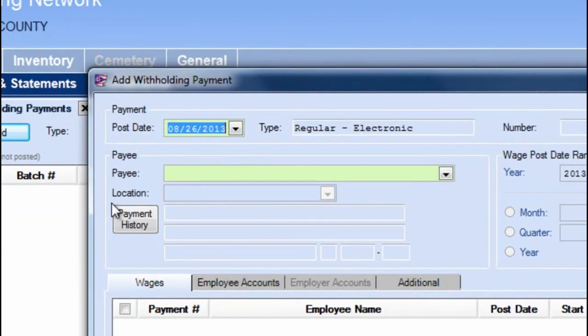To complete the Payee section, choose the payee from the Payee drop-down, or begin to type the payee into the Payee field to view the payee options. If the payee you wish to pay isn't available to choose, then make sure you have unpaid withholdings for that payee. Also, review the payees and General Maintenance vendor payees to make sure the payee is active and available in Payroll Withholdings.